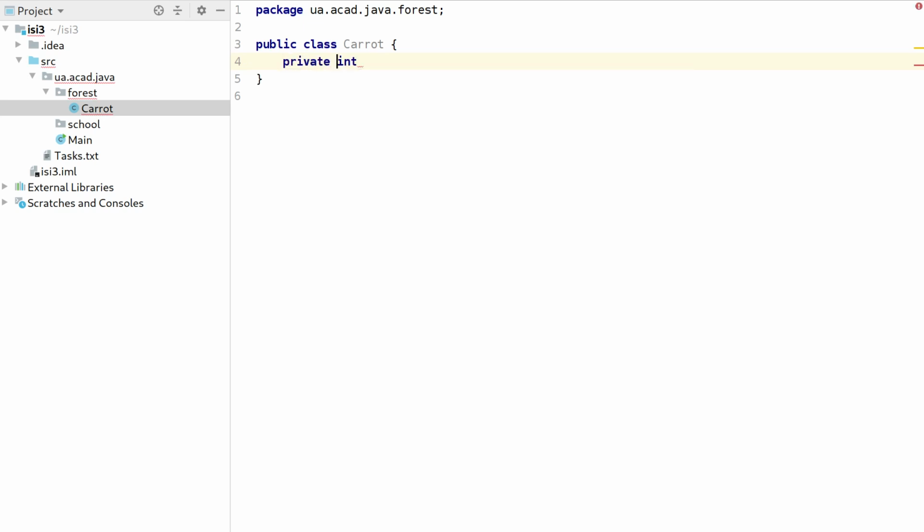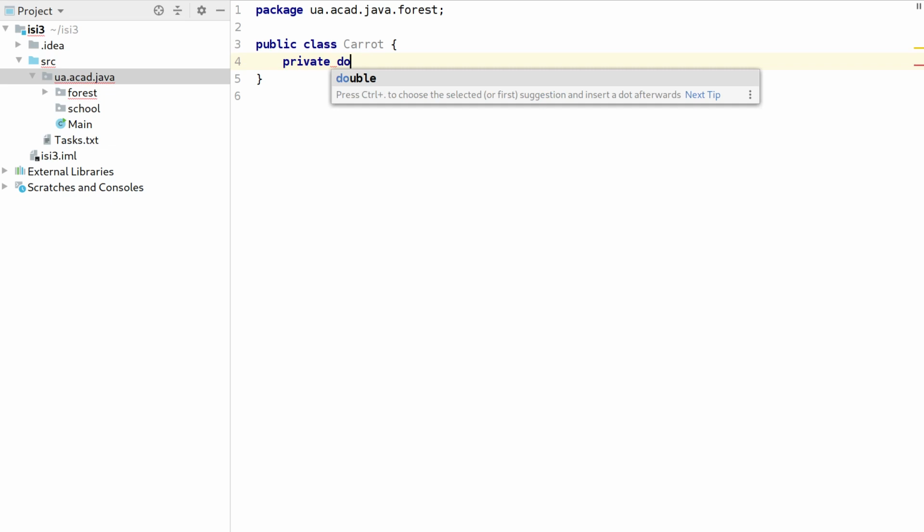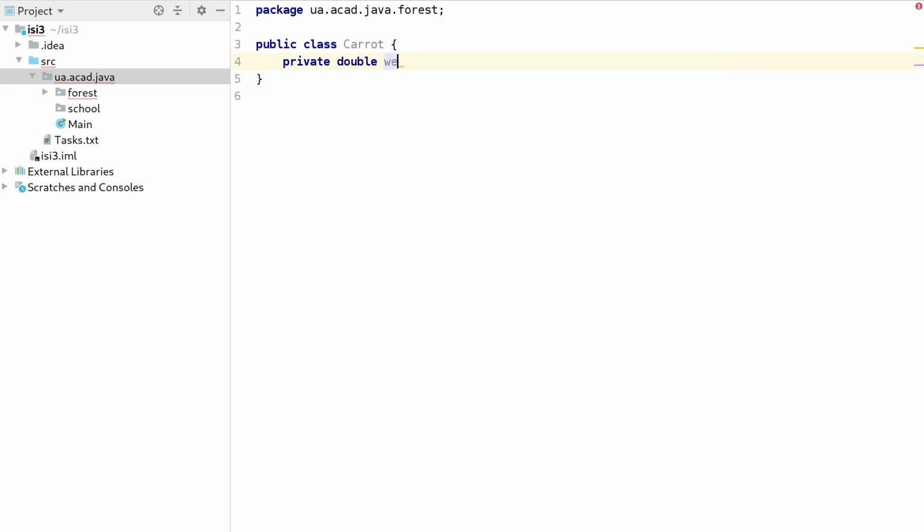It will be color. Okay, but the color of the carrot is the same. Let it be color, maybe another type, because we are working together. My suggestion is to use weight.